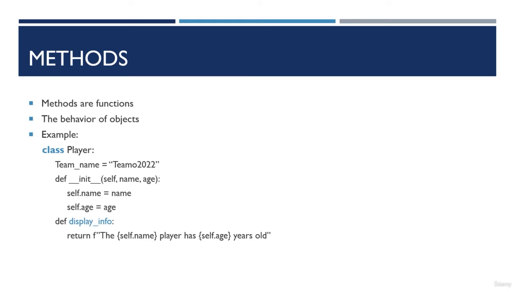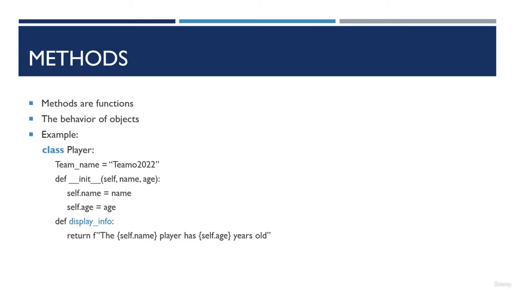And a method is used to define or to perform an action, a series of related statements or block of code, inside the indented body of the player class also. And after the dunder_init method, we have a method called displayInfo, and this is to perform an action, or to display information on the screen. Define it by using the def keyword followed by the name of that method or that function. This is called a method because it is inside the body of a class, the class called the player here.